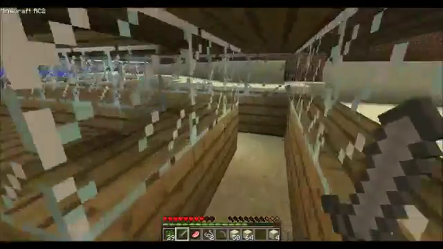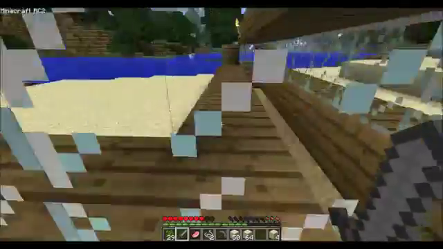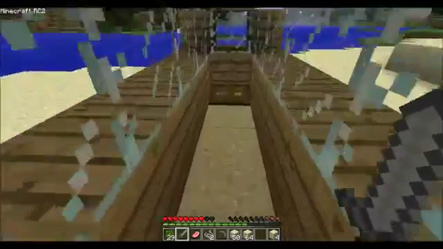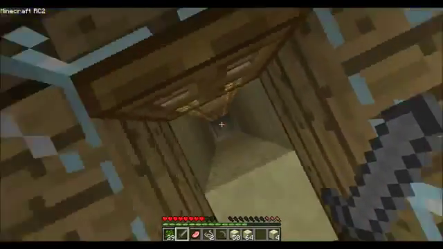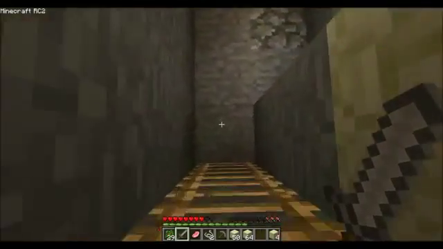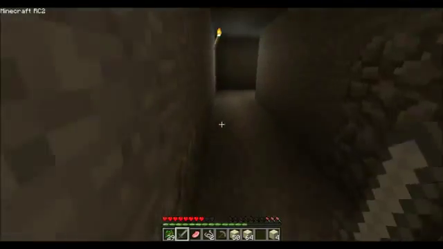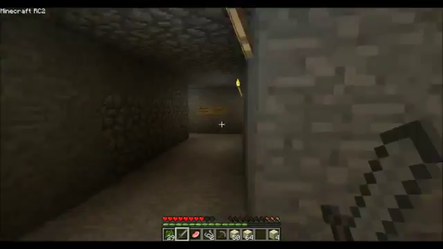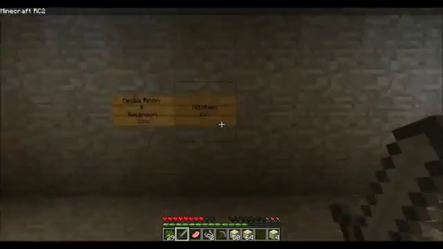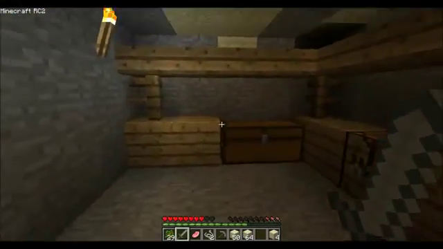So what they changed, if you haven't played the 1.8 update or whatever, if you double tap W, you actually sprint. And you have that health bar on the bottom, which regenerates health through food. So after eating food, this is my underground lair that I built. This took a very long time, like this whole house. Did over a lot of videos.